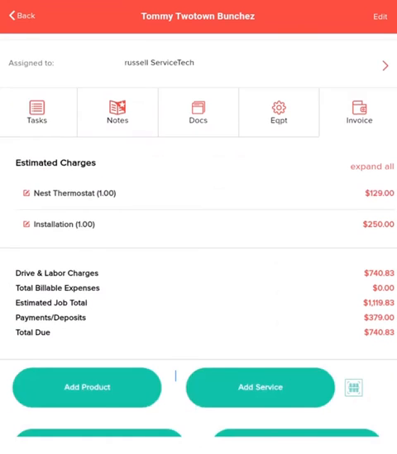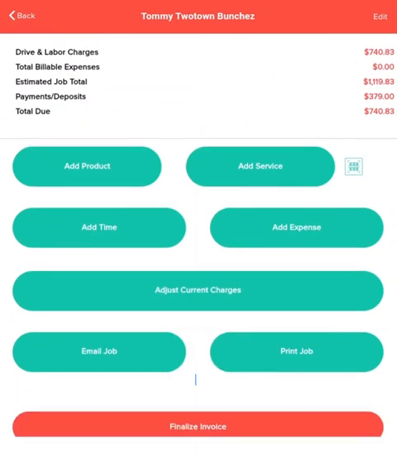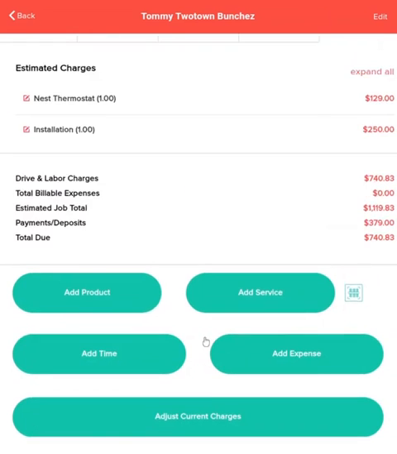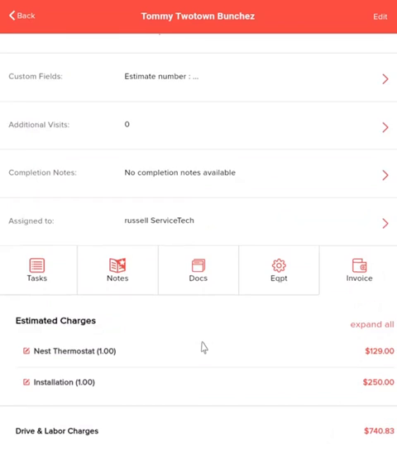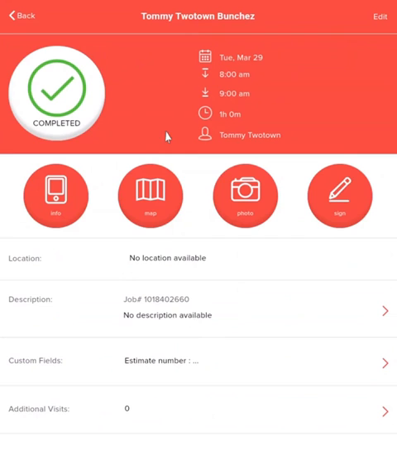And so you'll see where before the last option on the Invoice tab showed Apply Deposit, it now shows Finalize Invoice. So I would choose to finalize the invoice. And now I need to leave this job screen and travel back into this job in order to process this as an invoice payment. So we'll take a look at what that process looks like.